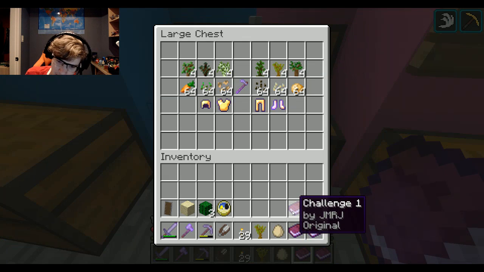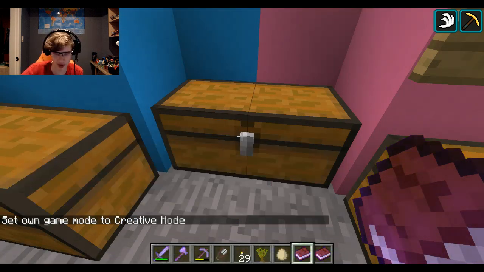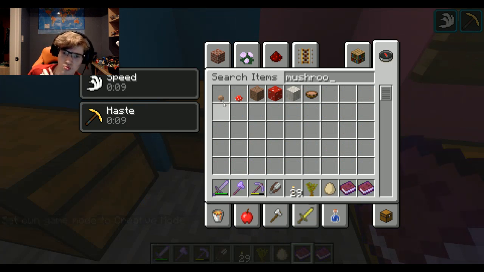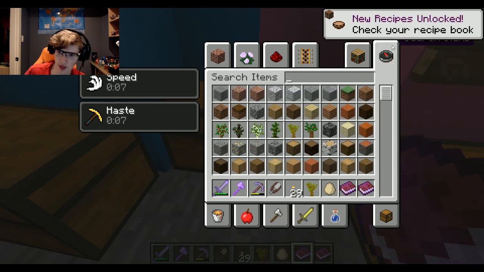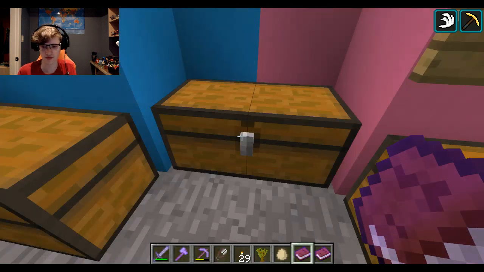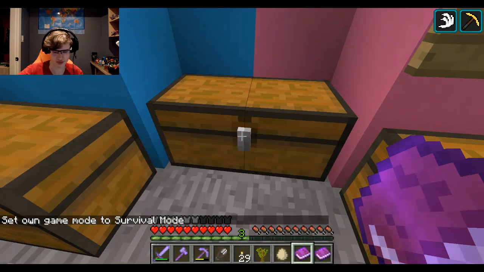Yeah, well, I forgot to give myself the mushrooms. Okay, I'm going to spawn those in right now, so I don't have to worry about them later. Watch, I'll completely forget about them if I don't spawn them in now. So, mushroom. 4 red. Three brown. And there we go. I don't know why I had to do that.